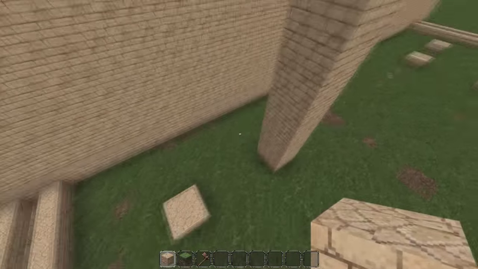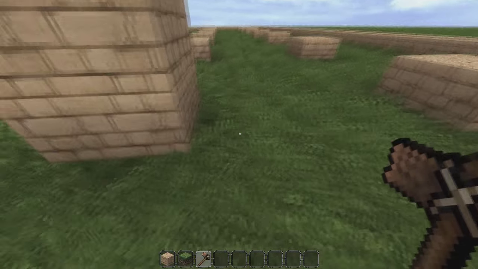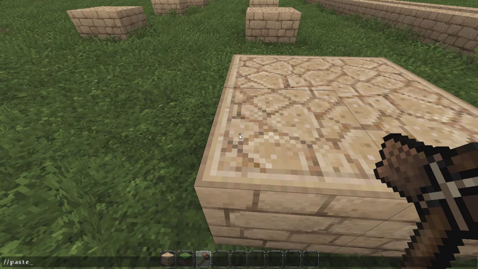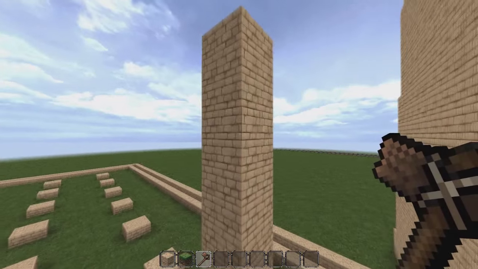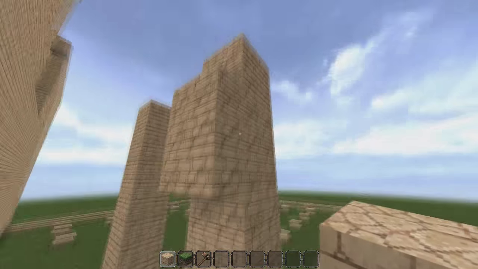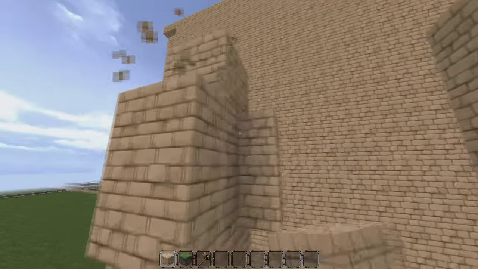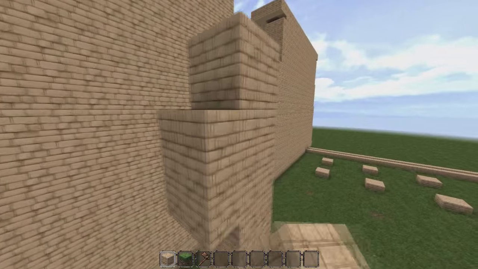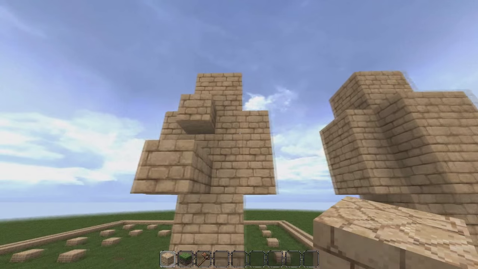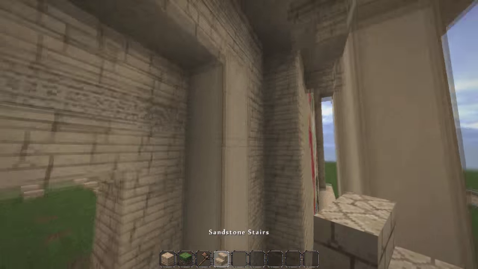Now, another thing that I've read about them is that they try to make the pillars look like palm trees. Copy and paste. I think it's palm trees anyway. Basically, they come out near the top like this. I'm not sure how well it's going to translate in Minecraft. We'll give it a go, but I don't think it's going to work very well. So we're just going to do that. Same here as well. It's named after a specific type of tree, and I forgot the name of the tree now. But it's from the palm tree family anyway. So that's okay. Some stairs as well.